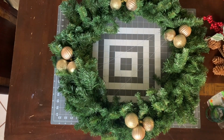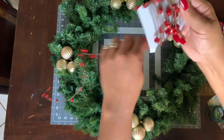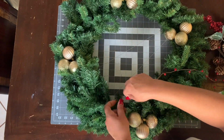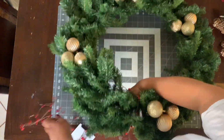Once you've placed your ornaments where you would like them to be placed, I used the Jingle Bell Garland next. Just unwrap it, secure it around the wreath, and then just loosely wrap it around the entire thing.